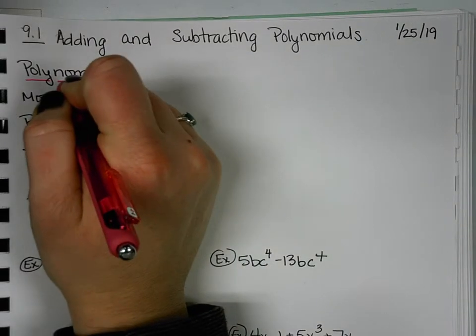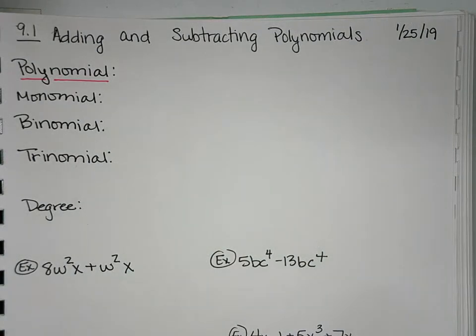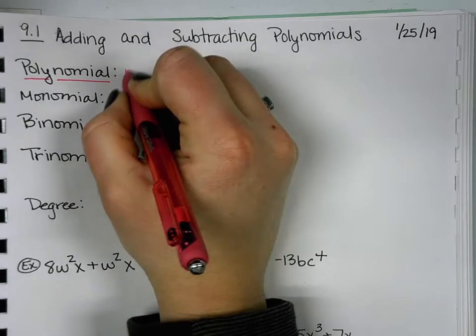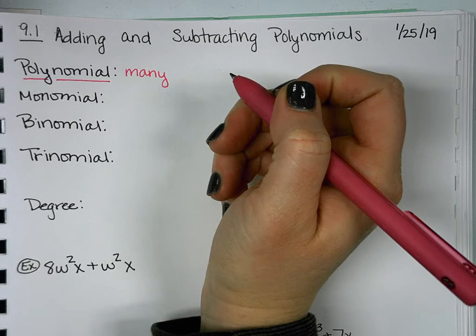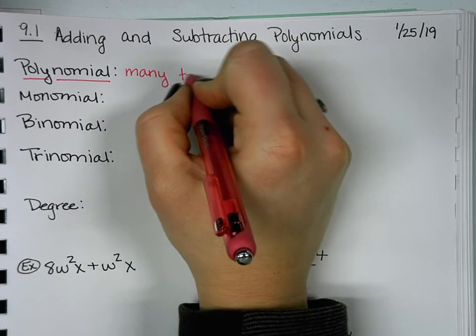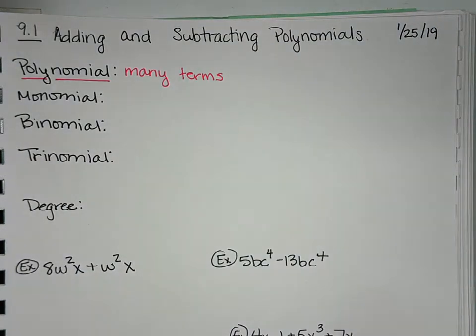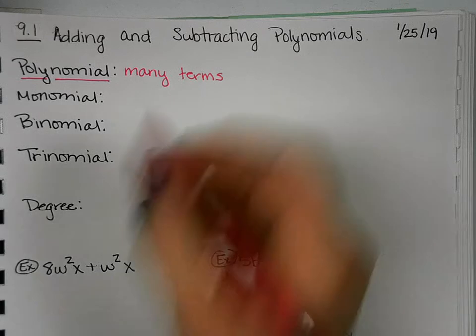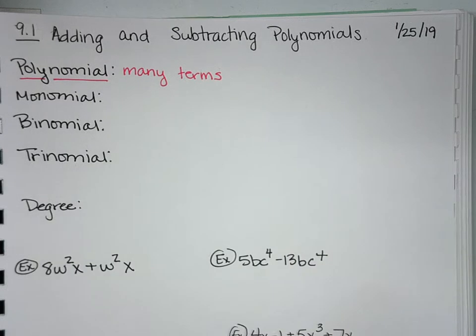Anyone know what nomial means? Well, I want to take a guess at it. Many terms. Polynomial, many terms. So what this is talking about is an expression with many terms. Now, many is an ambiguous word. It can mean 1 term, 2 terms, 3 terms, 4 terms, 5, 6, 7, 8, 9, 10 to 100. See the rest?